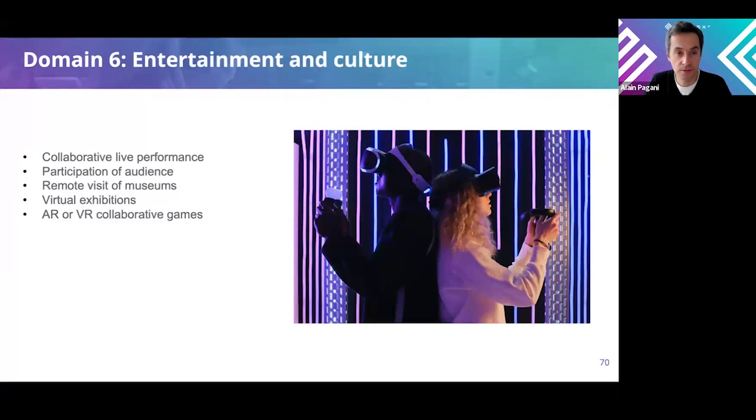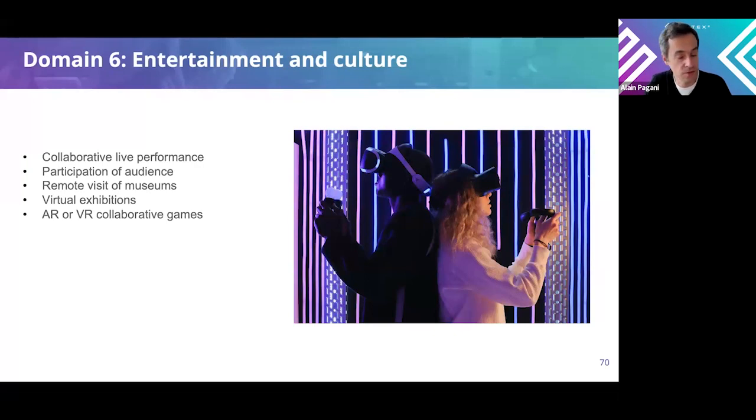Moving to number 6, entertainment and culture. I think this is also a very important topic for XR in general, and especially if you consider collaborative work. Here, to be more precise, we were thinking about live artistic performances.